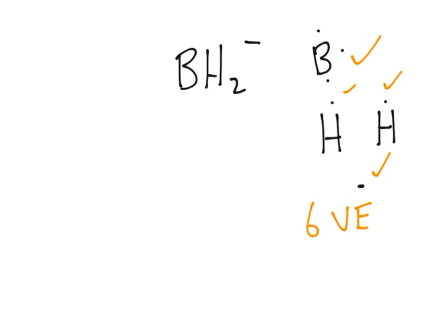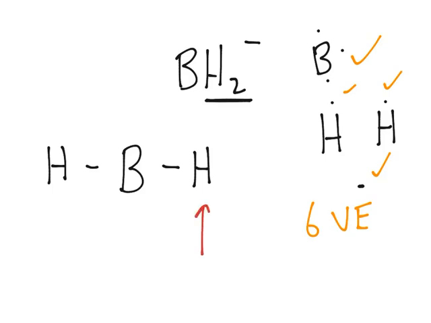Okay, so let's go ahead and put the less electronegative element in the center. But in this case, we know that hydrogen can't go in the center. Hydrogen can only hold 2 valence electrons, so it can never be the center element. So we'll put boron in the center and surround it with 2 hydrogens. Ordinarily, we'd come over to these terminal or outside atoms and give them a full octet. But like we just said, these 2 are all hydrogen can hold, so it doesn't get any more unpaired electrons. But we've only used 4, and we need to use 6. So in this case, those 2 extra ones are going to go on to that boron.